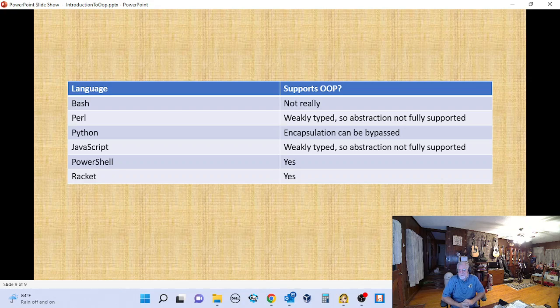So abstraction is not really fully supported. Now Python, we'll find out, does have a sort of data encapsulation, but if you know the secret behind it, you can bypass it. So it doesn't keep out people that want to break the rules. It just keeps honest people honest. Okay, JavaScript is also weakly typed. Now PowerShell and Racket support object-oriented programming pretty well.